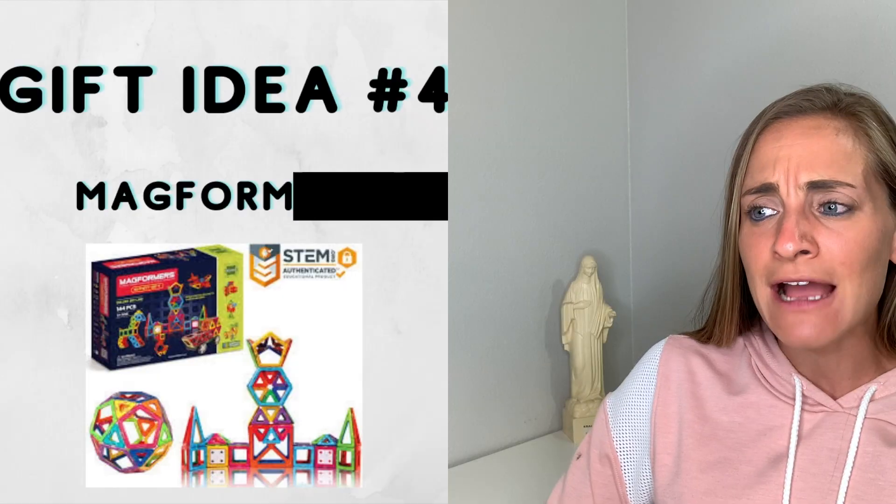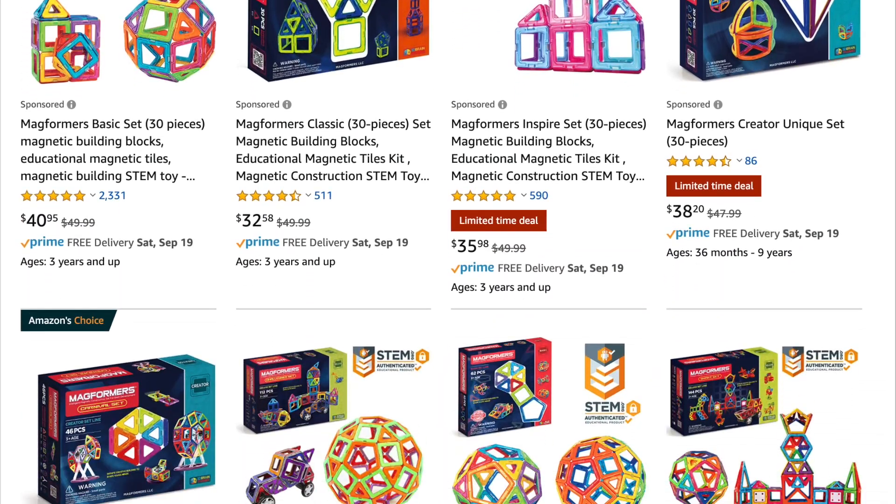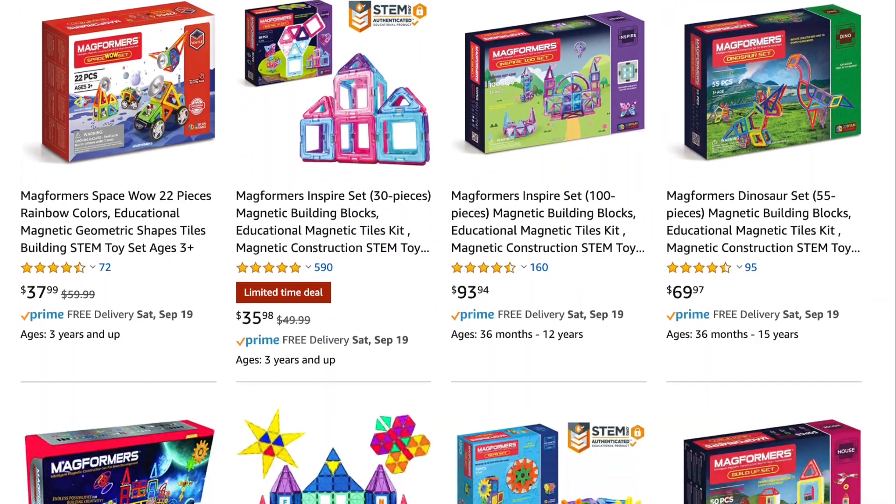Number four is Magformers. We have them in a big box over there. We had lost a lot of them when we flooded a couple of years ago, and they're not cheap. But I found a huge bag of Magformers at Once Upon a Child for a fraction of the cost. The Magformers are really cool because they come with a big book and have you building things — you have to build them correctly so they don't fall apart.